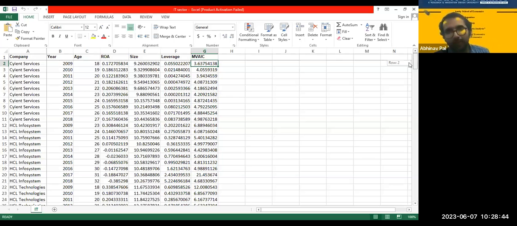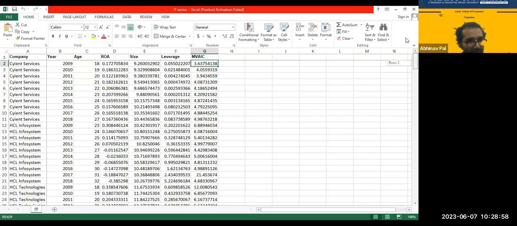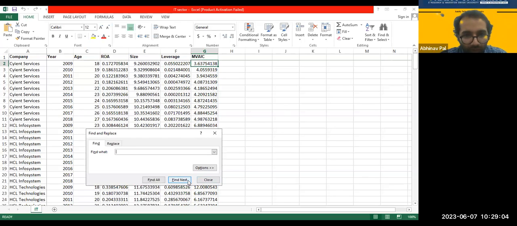Yeah, so if you see, regardless of the software or the analysis that you're doing, no software will be able to actually capture any sort of data that is in strings, right? So what you do, you need to code this data. So what you do, find, replace. I'm going to do two of them. You do the rest of it, right?